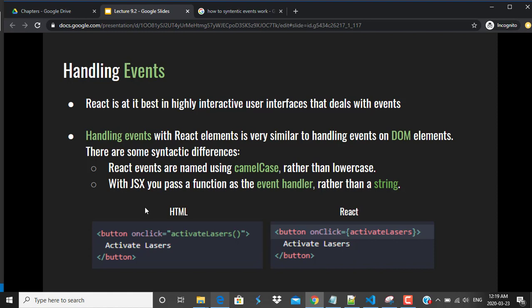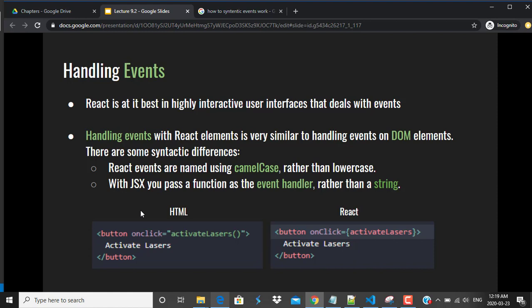So when we're talking about handling events, it's very similar to DOM events, but there are some syntactic differences. These are little gotchas that you're going to have to remember when you're using this stuff. Believe me, even to this day, I'll forget because I go back to vanilla JavaScript. You've got to remember in JSX that you're going to be using camel case rather than lowercase. On the left here, you have HTML onclick, and natively you would always lowercase that.